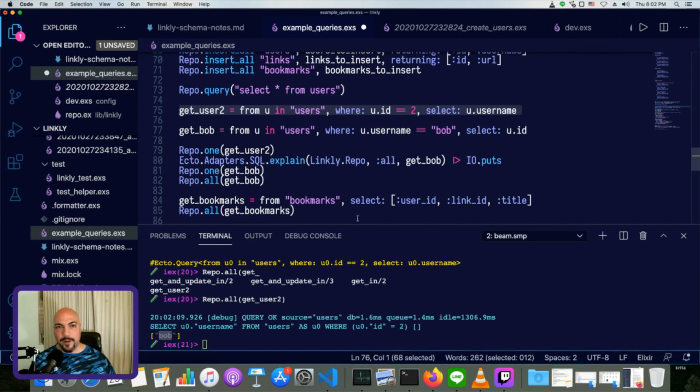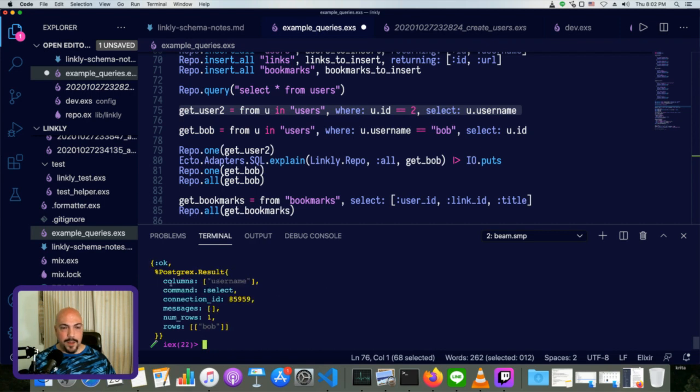That same query could be done in plain SQL with, let's see, repo.query, select username from users where ID equals 2. And you can see Bob.